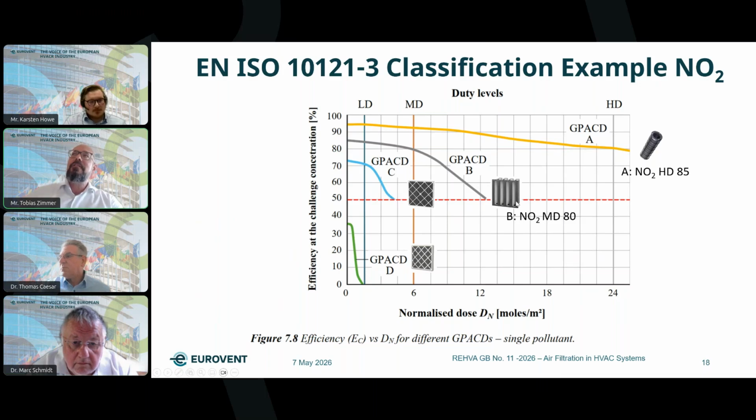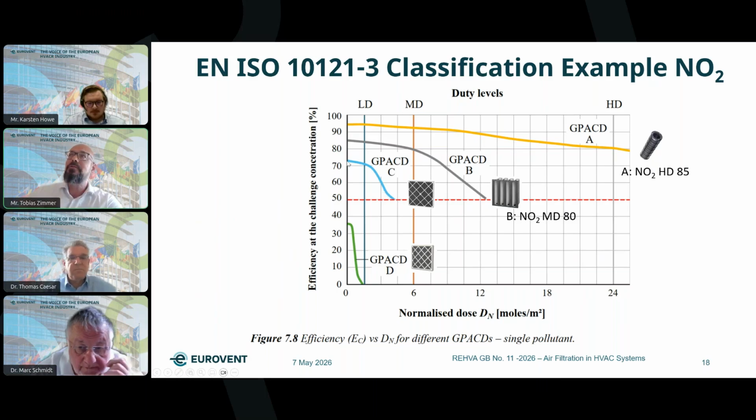And if the filter is getting a bit lighter, let's say we have a panel with some carbon, you still follow the same approach. No surprise, less carbon, you start lower. You reach the light duty dose, but before reaching the medium duty, this specific filter would drop below 50%. So this is a light duty filter that we can see right from the curve.